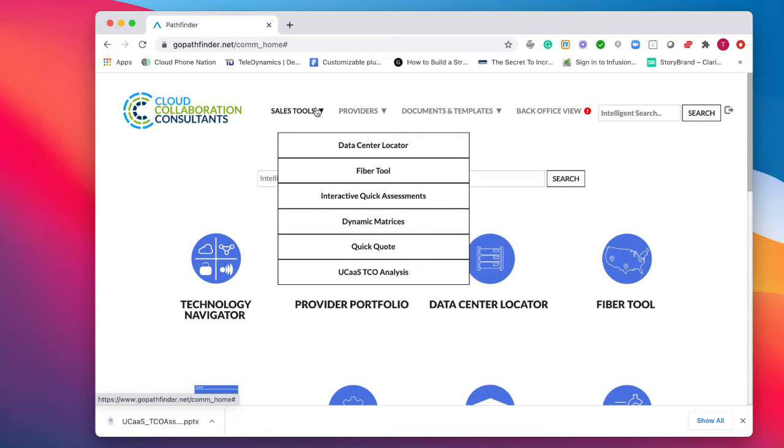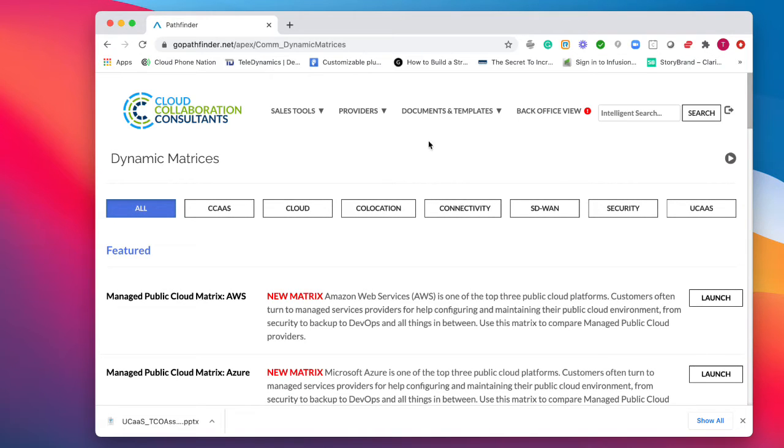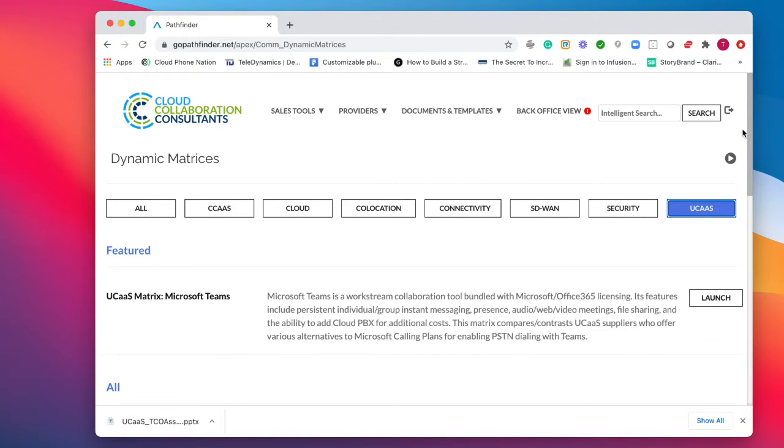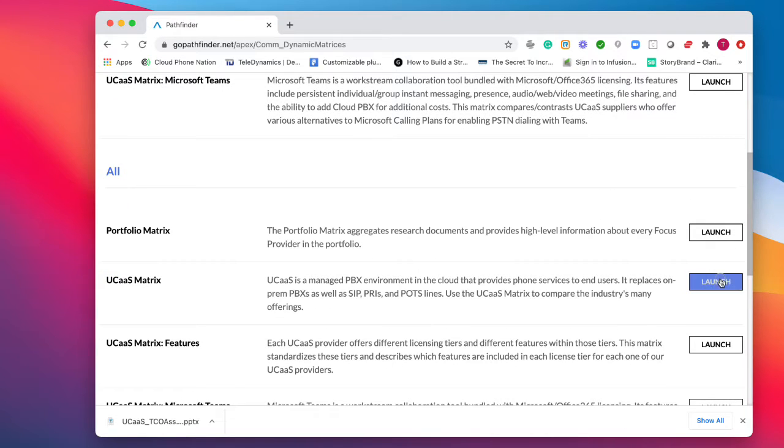So what we're going to do is give you access and provide you with a service that is going to save you a ton of time versus doing the research on your own. This all starts with what's called our dynamic matrix. Think of this as a comparison chart, and what would normally take you hours to do research on your own, we've streamlined that process to do it in as little as a minute.